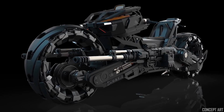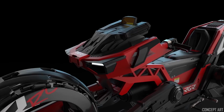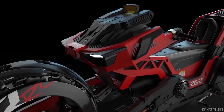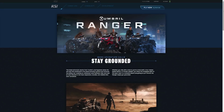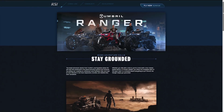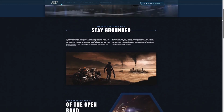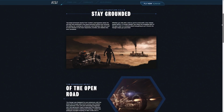How much can the Ranger CV actually carry in real terms? The Ranger CV incorrectly lists its carrying capacity as 1.2 SCU. It's actually 0.375 SCU divided into three 0.125 areas. These can each carry a typical mission box or a standard carryable box as of 3.5. The Tumbril Cyclone CV can carry 1 SCU of cargo or 8 of those boxes. The incorrect 1.2 SCU amount was due to a power plant increasing in size during production and the cargo not being updated to reflect that.